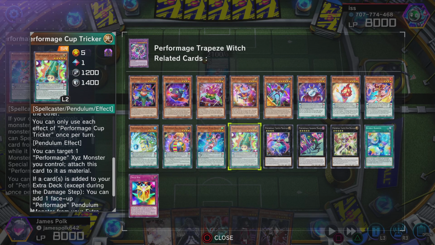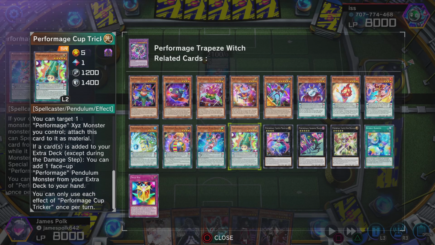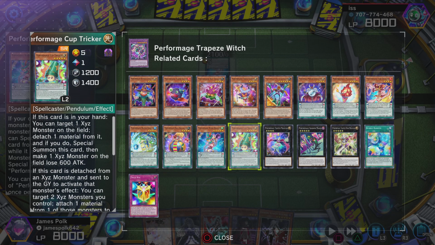Scale effect. You can target 1 Performance XYZ you control, plus 1 material. If this card is added from your Extra Deck, or to your Extra Deck outside of the Damage Step, add 1 face-up Performance Pendulum from your Extra Deck to your hand. Each effect once per turn on a scale.